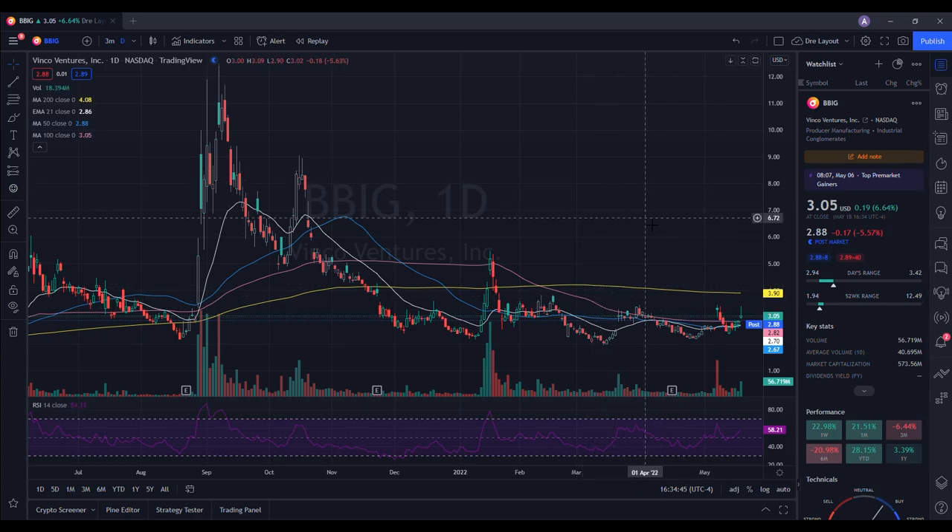When we take a look at our daily chart, the RSI is at 58.21. Looking at our moving averages, we are below the 200-day and we are above the 21-day EMA, 50-day, and 100-day. We had a strong gap up and BBIG saw a high of $3.42, which has been a previous area of resistance — so it followed the technicals to a T. I wanted to see it get above $3.50 to see if we could make a further move, but a great move nonetheless.